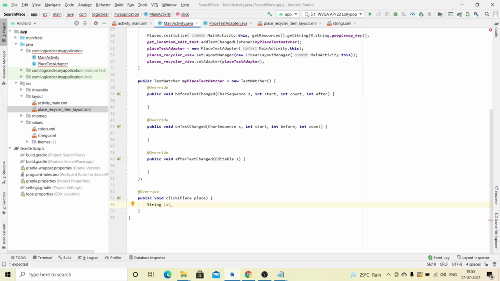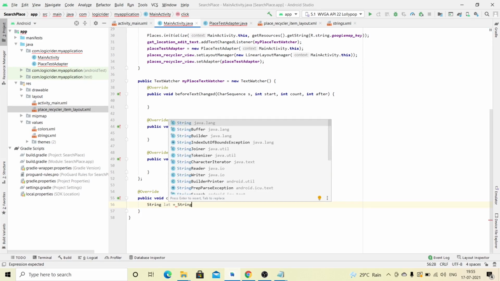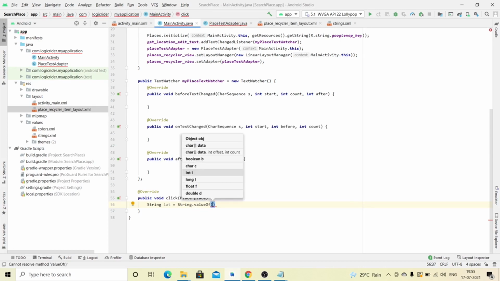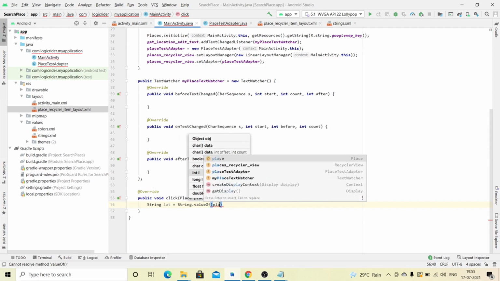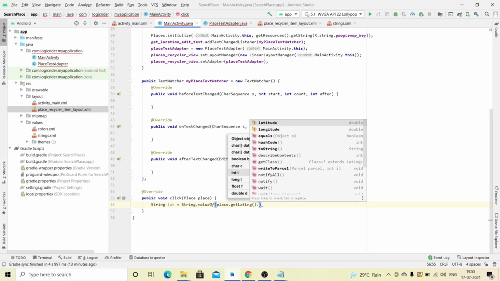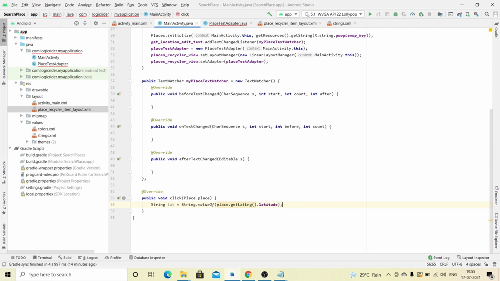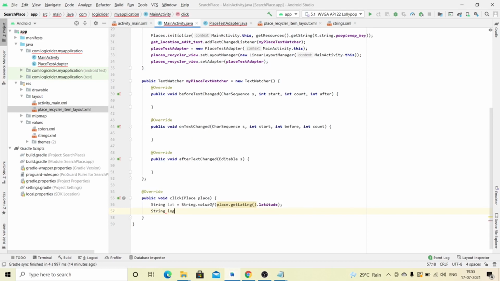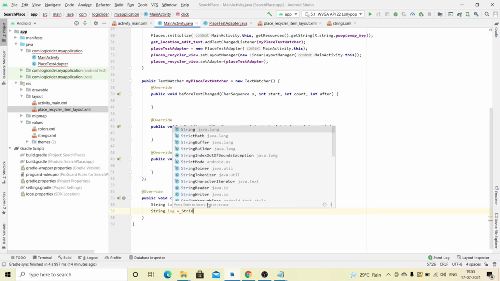So I'm going to create a string that is lat, which will store the latitude information of our places. Places dot get latlong dot latitude. Similarly, we will do the same for the longitude also. So I'm creating the new string that is long for the longitude.